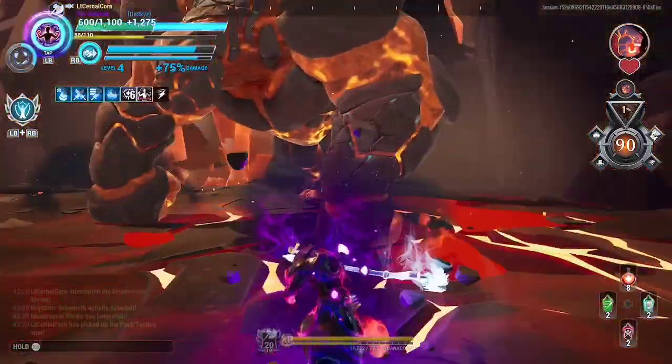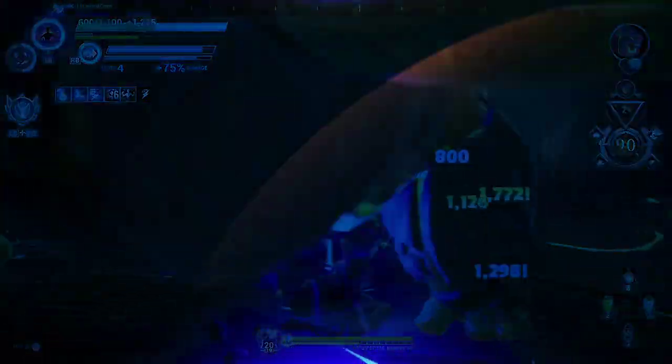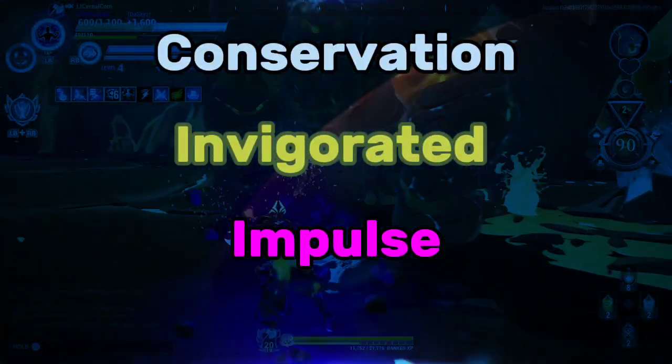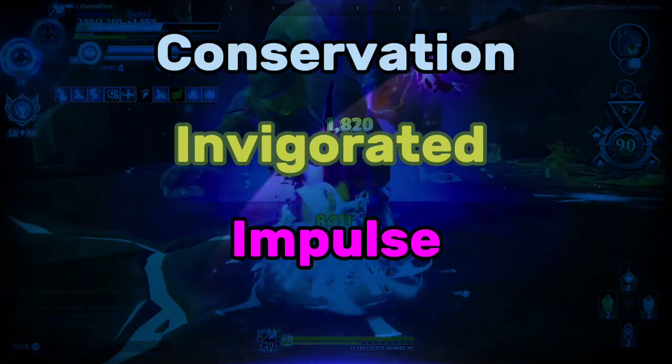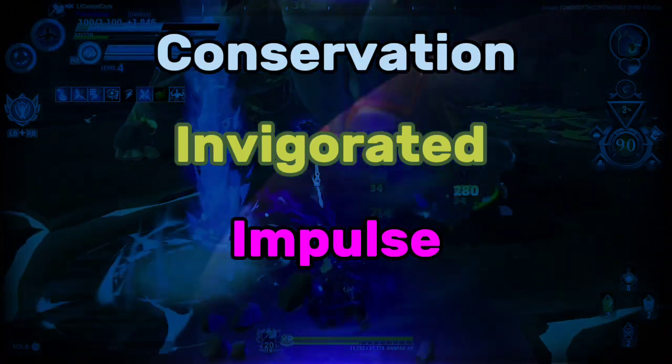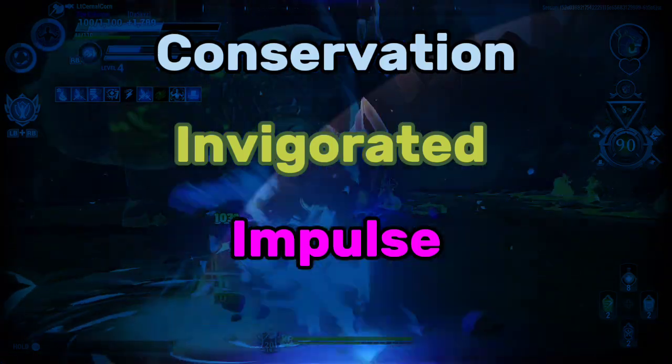And now for those complicated cells. Conservation, Invigorated, Impulse. Conservation gives shields whenever you gain movement speed and then lose that speed. Invigorated gives movement speed whenever your stamina bar reaches 50% or lower.